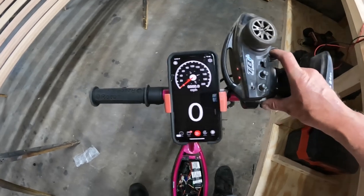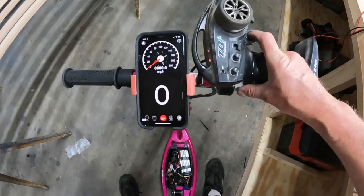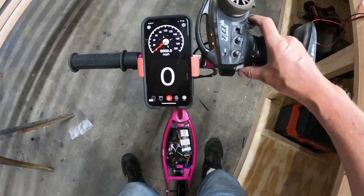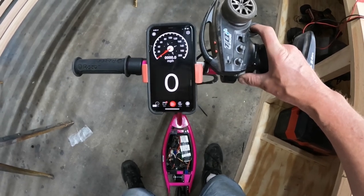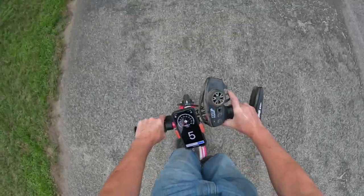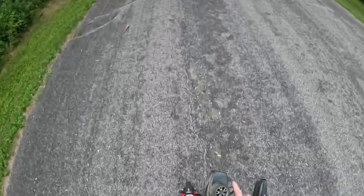Holy shit, that's not a janky setup, is it? Well, let's screw the plate on it, power it up, and see what the hell happens. Yee. Sketchy. Holy shit, that's fast.